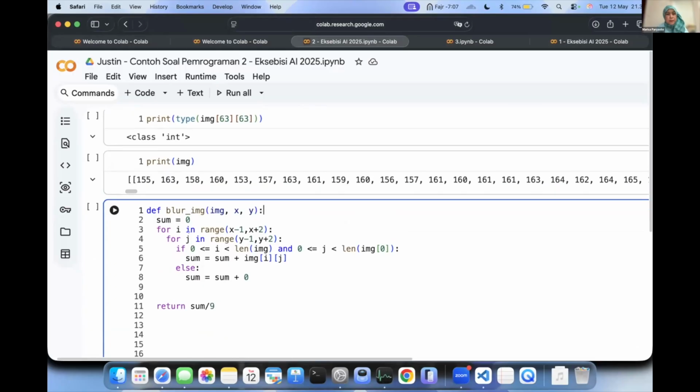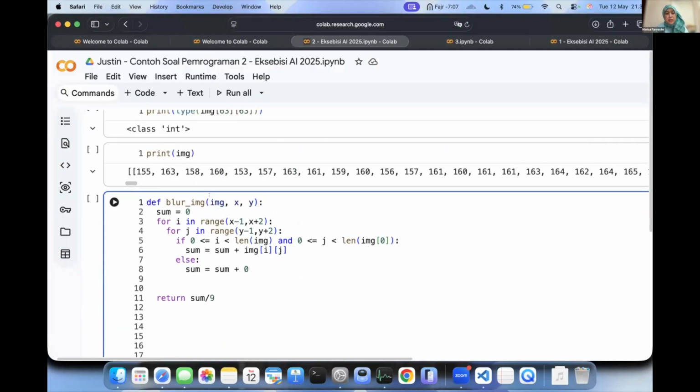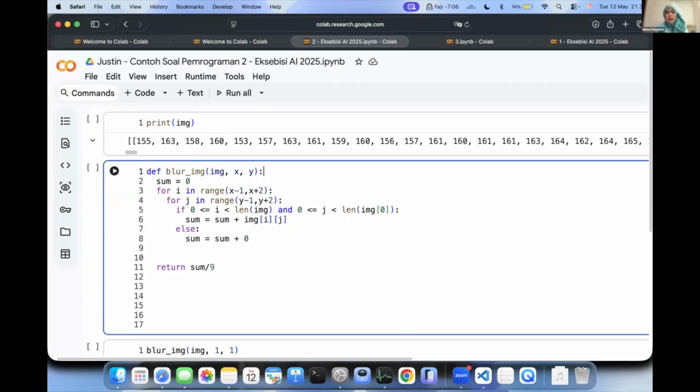Then the blur is when in range this, for row and column. And then they give us the calculation, but we are processing each element of the picture by summing the image at this certain position, and then we divide it by 9.